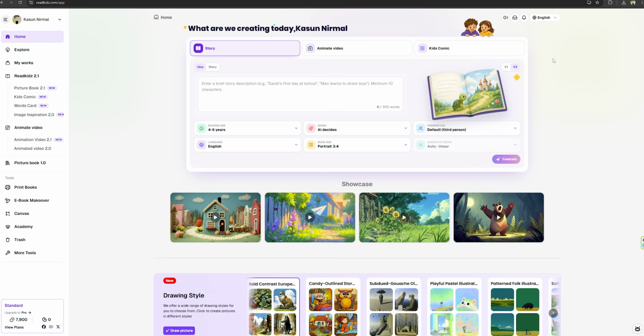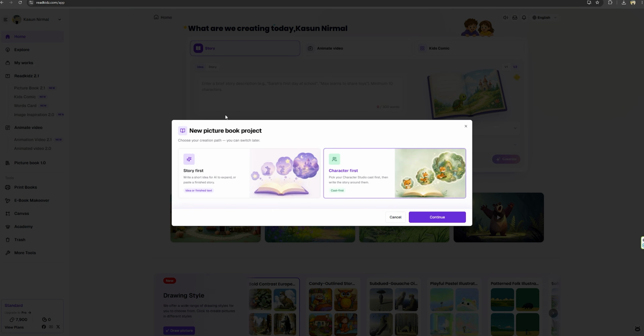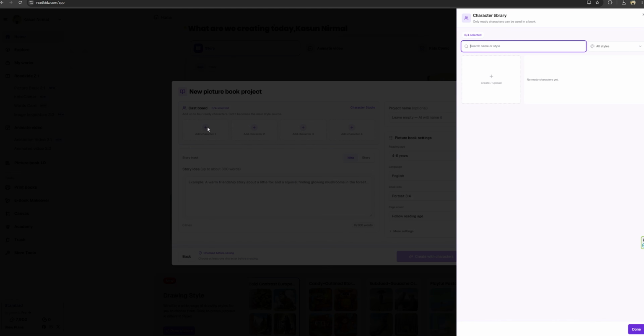Another important feature this tool has is the ability to keep multiple character consistency throughout the whole book. I have 4 different characters for one of my books, and I have the character descriptions for all 4. So I'm going to select this new model and go to this character creation option. As you can see here, we can add all the characters here. The name of this character is Lilia.